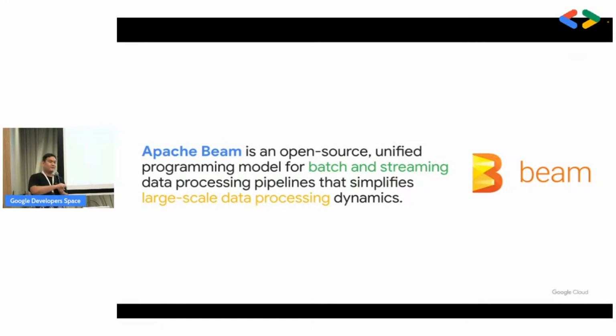So I'm reading from a batch file, and now I'm reading it from the streaming source, right? And it also uses multi-threading and sharding to help with large data processing. So you just have to put in more nodes to it, and it can scale up, right? If demand is high, you just add more servers to it. It should work as is, and it doesn't limit the ability to scale up. If you want to take a look at it, you can just Google Apache Beam, and it's open source, so you can take a look at it.